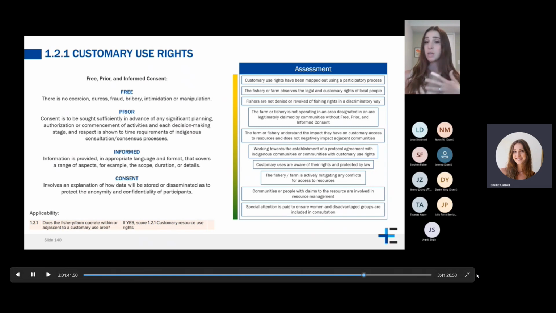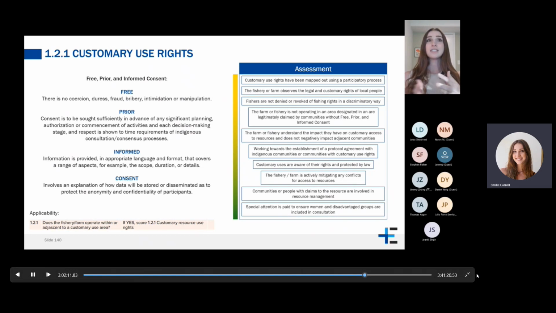It's not just Indigenous, it can also be customary users of other different kinds. So it's just understanding those that are reliant on the resource and making sure that they're well informed. So free and prior, of course, so giving enough time and enough notice. You can't just say, oh, in a week we're about to change the fishing requirements, or in a week this is going to change. It should be, okay, we're in the process in the early stages. This might happen in a year from now. So just giving enough prior consent, or informing them beforehand.